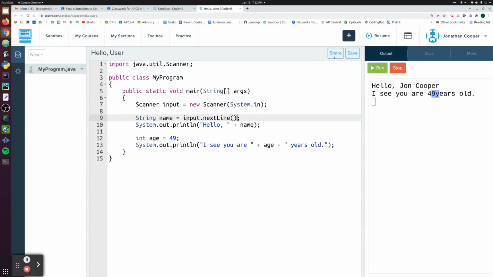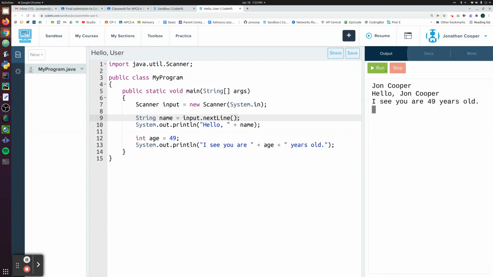And let's run this program and watch what happens. Okay, so I've got a blinking cursor here. It looks like I can type at it. So what it's doing is it is waiting for me to type something. So when I hit enter, now it says, hello, John Cooper, and it finishes.